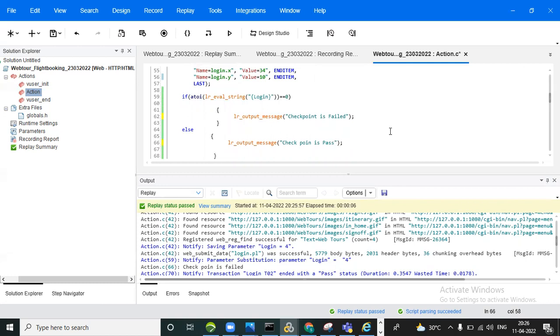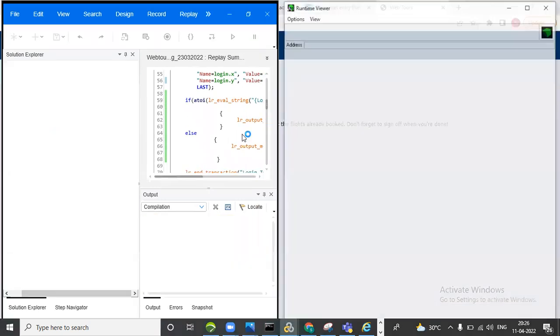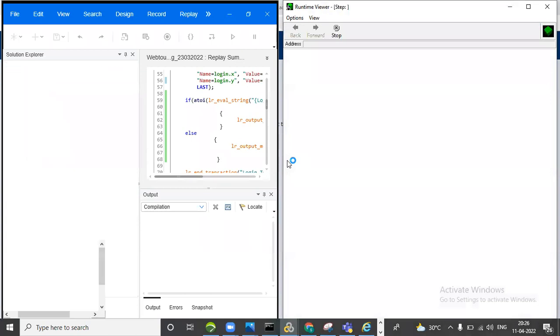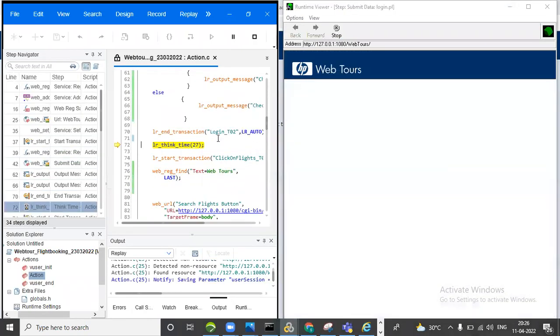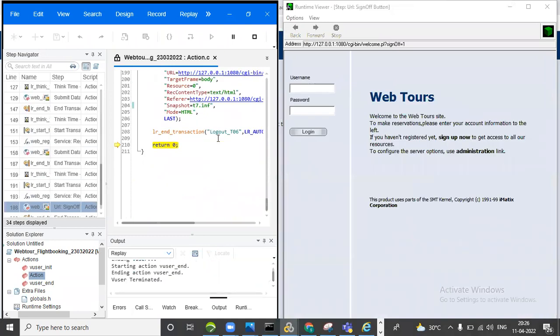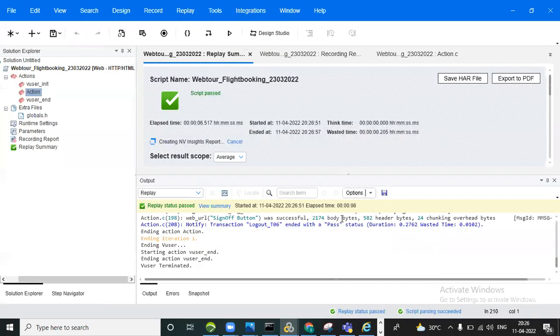So again we can execute. See that login is more than 1 means checkpoint will be pass, otherwise checkpoint will be fail.